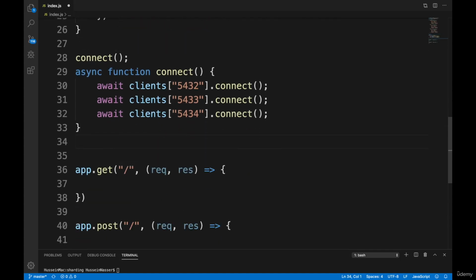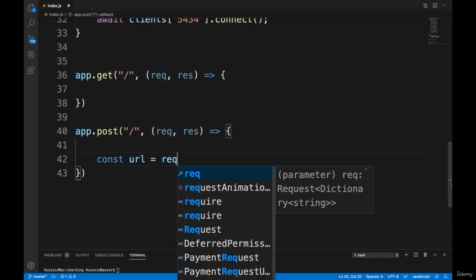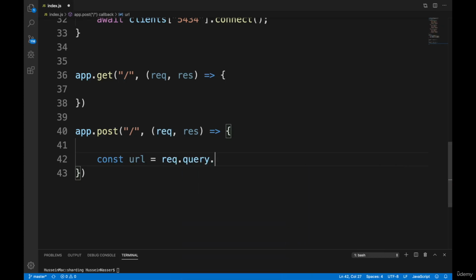What's next, guys? The next thing is, let's start with the writing aspect of it. So writing a new row, I'm going to write to the database. How do we write? So posting, let's assume I'm going to get the URL from the query parameter. I made a video about query parameters versus resources. If you're interested in that, go watch that video, I'm going to reference it here. But you're going to do request.query.url, so just give that URL.